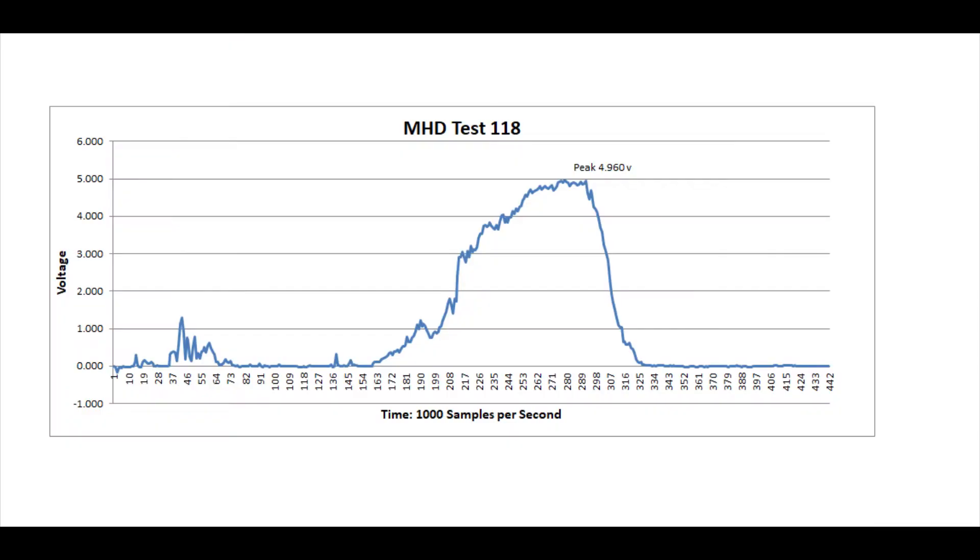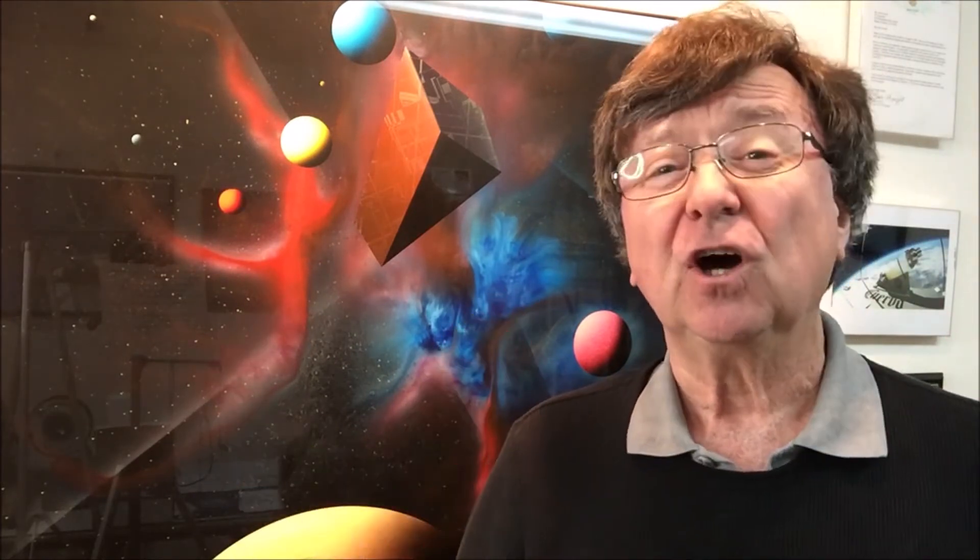That was a good run and we got a solid set of data. We doubled the voltage output, but it still wasn't as good as running it in our standard geometry. This is just what we were looking for. Sometimes you look for breakthroughs and other times you're just looking to rule things out, making sure you didn't miss anything. These last two tests were definitely the latter.